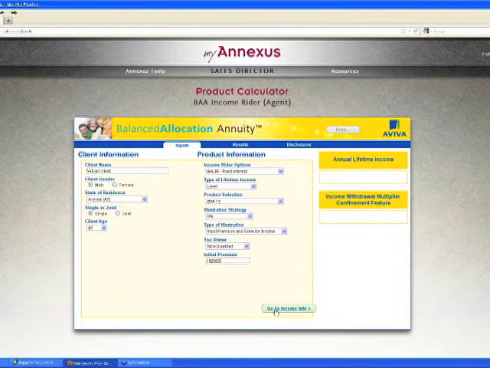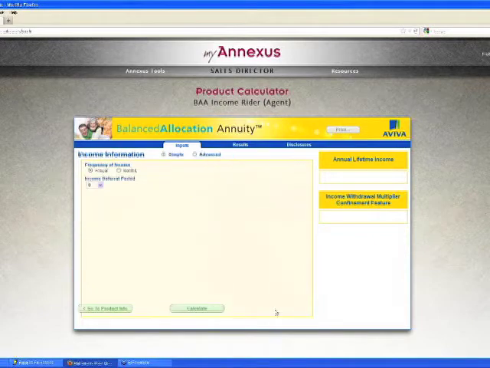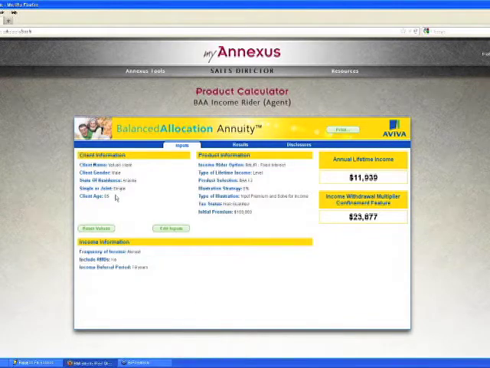If I go down now to income info, it'll allow me to tell how I'm going to take that income and when I'm going to take the income. Frequency of income I'm going to leave as annual, and I'm just going to assume that we're going to wait 10 years to start taking income. If I choose calculate down here, the green button, it's actually going to display the information that I just inputted, but it will also allow me to see how much income that client is going to be able to receive.